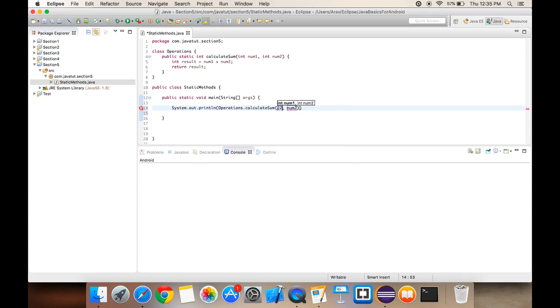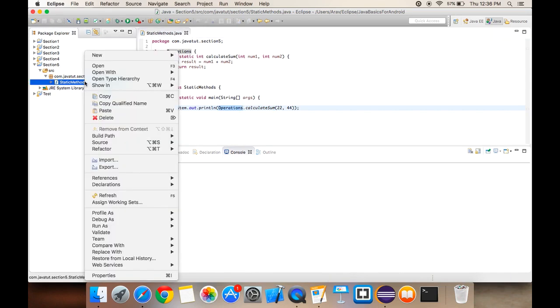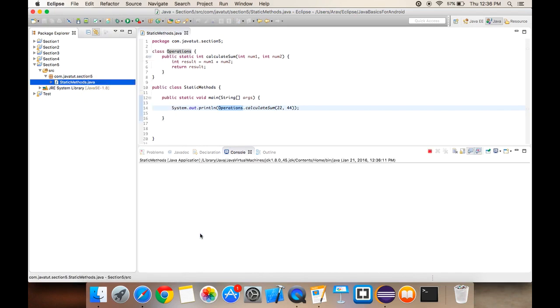And here you can say 22, 44, semicolon. See, there are no errors. This is a valid statement. We are calling calculate sum method using the class name and we are passing parameters. Let's try to run it. Right click, run as Java application. 66. So we got the output. We were successfully able to create a static method and call it using the class and no object.